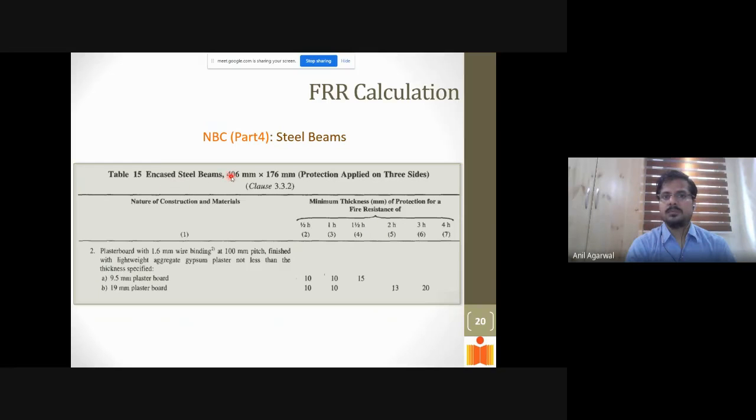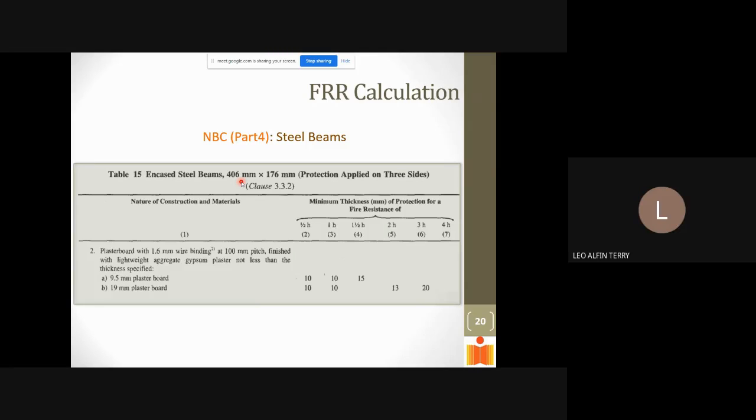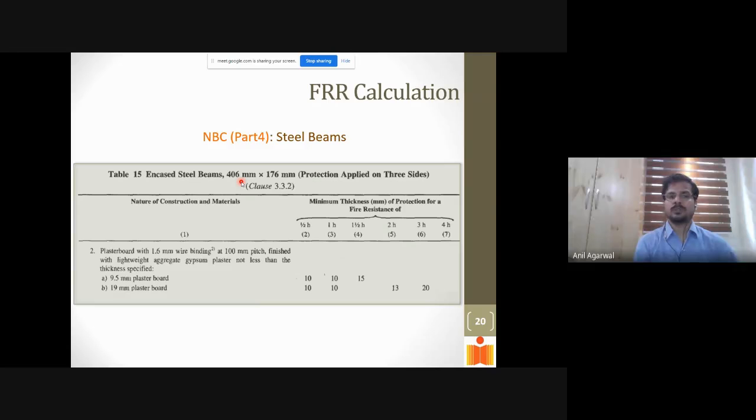Similarly, if you have a beam, okay, so also the beam size matters. So this much of fire protection is required for this beam or a bigger beam. If your beam size is smaller, then do you need more protection or less protection? If your web and flanges are thinner, if the beam size is smaller, that means your flanges and webs will be thinner. More protection. Very good. So if your sections are thinner, they will heat up faster. So then you need more protection to avoid that fast heating.